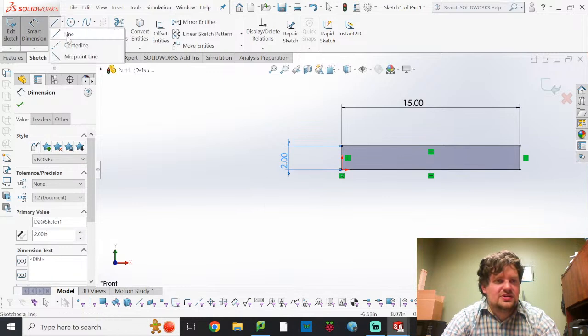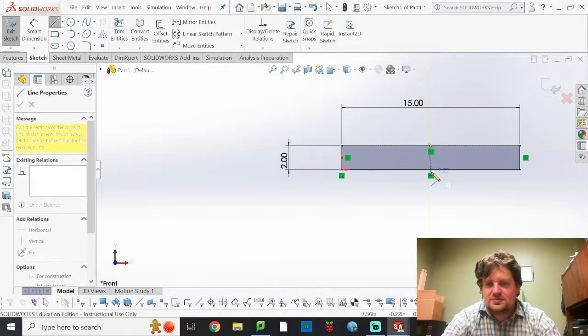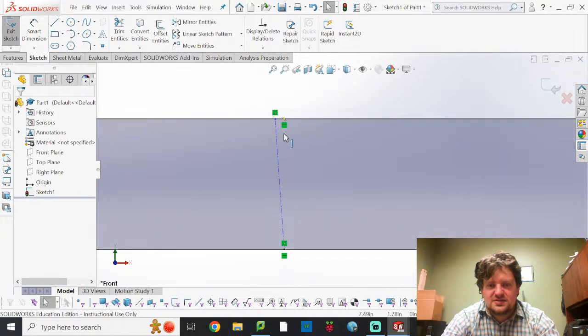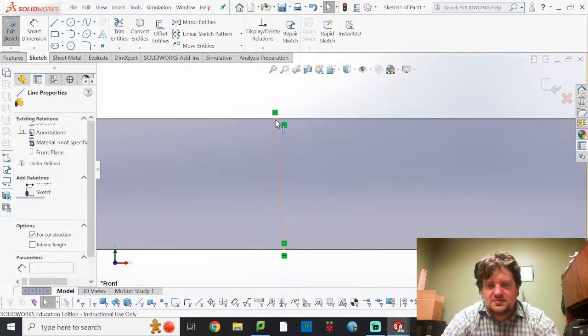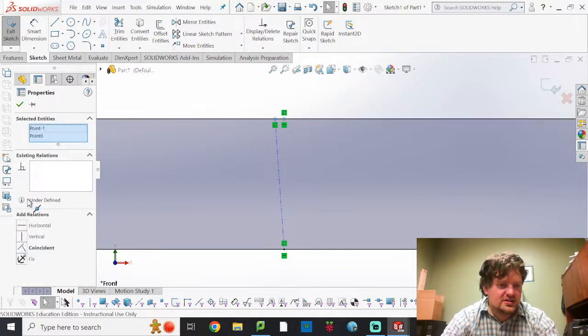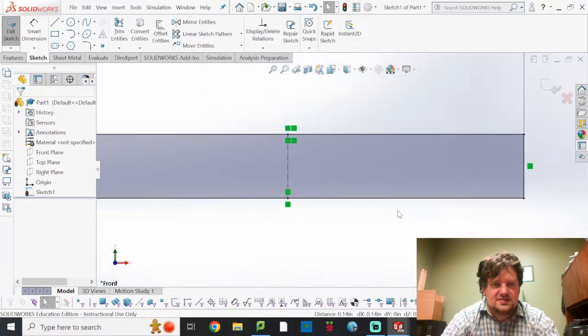We'll go ahead and draw in a center line here in the middle. Which apparently is not a center line. I will select this, control select the center point here, and then make them coincident. Come on. So that now this line is fixed too.